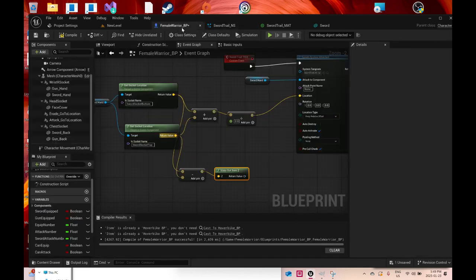Anyways, I forget where it was, but I remember the z-axis is the length of the sword. That's going to be plugged into the rotation.